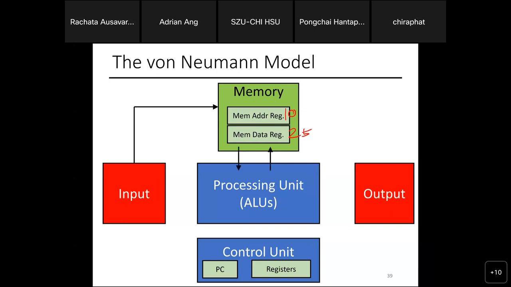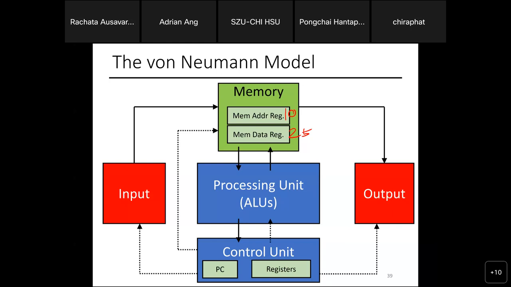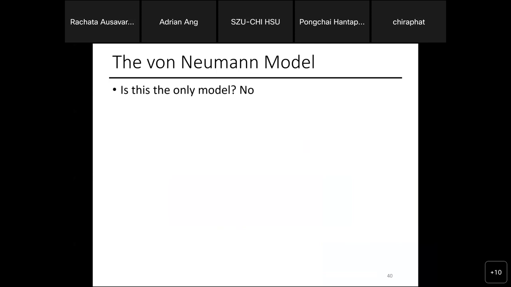Now, in this case, the input and the output, the I/O, directly talk to the memory, right? And the data would go back and forth between the processing unit and the memory. Then the control unit in your CPU, which has your program counter, would go in and say, hey, what's this line? Then the instruction register would say, okay, this line is add A and B together. So we go to the register file, add the two data, write it back. Now, when you have to produce some output, it also takes the data from the memory. Then the dotted line here is coming from the control unit. Think of it as your brain that sends out the signal for me to move my hands or look at the classroom, right? So that's a brain signal. We call this control signal. So that's the dashed line here. Basically, it controls everything, right?